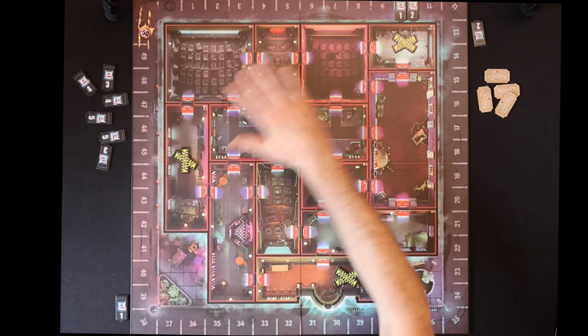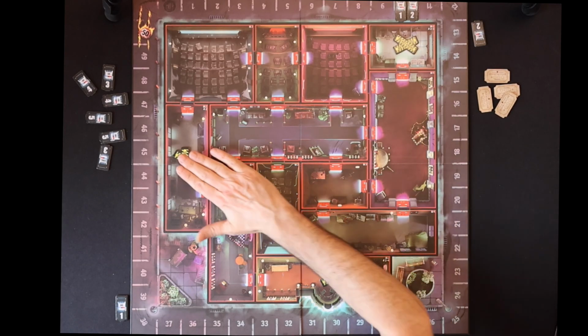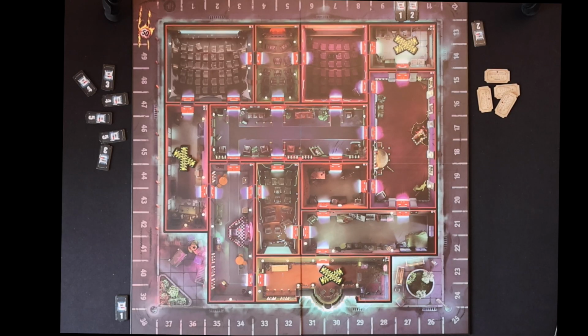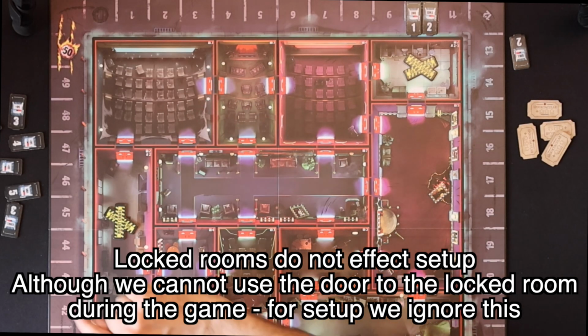So we can add guests to every room that is not blocked. In a 2-player game, we are not going to add any guests to these rooms. What we're going to do is add a number of guests equal to the number of doors in the room minus 1. So we can see this room here has 1, 2, 3 doors.